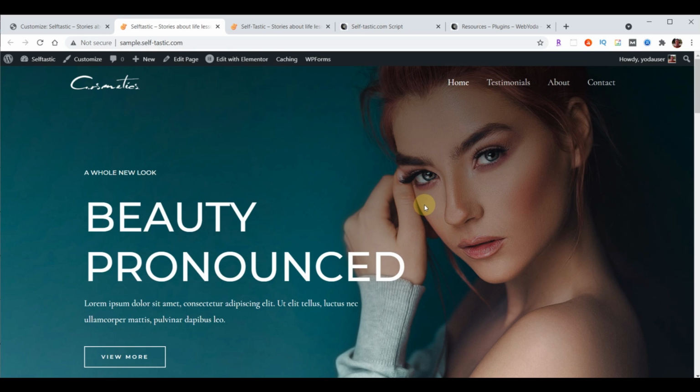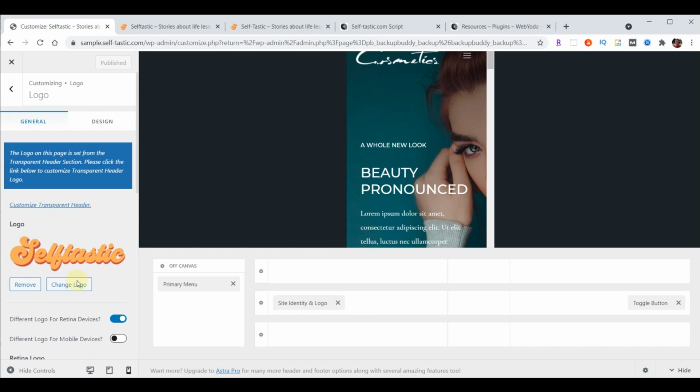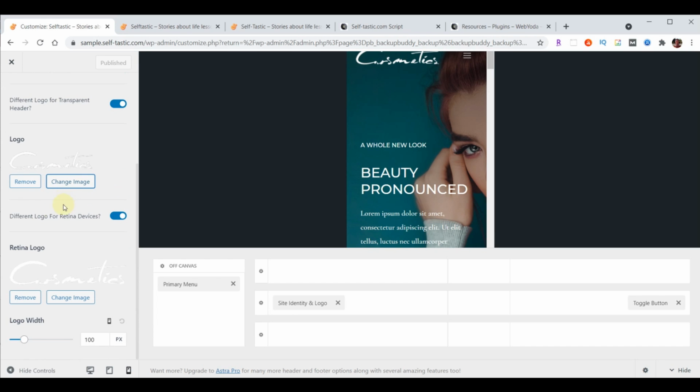We're making progress. Now notice this doesn't have our logo yet, and that's because this is a transparent menu bar. So we're going to go ahead and go back and change the logo in a couple of other places. The logos we've done so far will make sure the logo shows up correctly in your shopping cart in case you're putting a shopping cart on your website. So if we scroll to the top, we can hit Customize Transparent Header. And now we scroll down and we're going to change these two images.